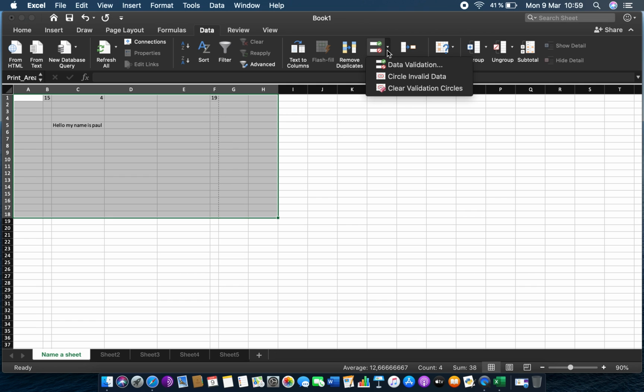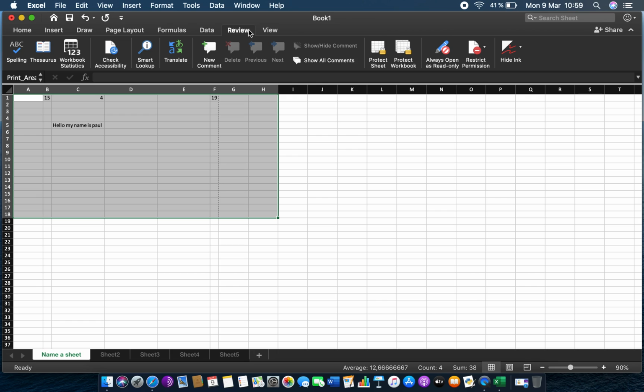That would be the main thing that you can highlight under data. Review, there aren't main things, I mean, apart from spell checking. Maybe you could do spell checking on the review tab. You can also do things like protect a sheet, so that you can password protect a sheet, but I wouldn't advise that, you don't really need to do that because you don't need to protect your data.